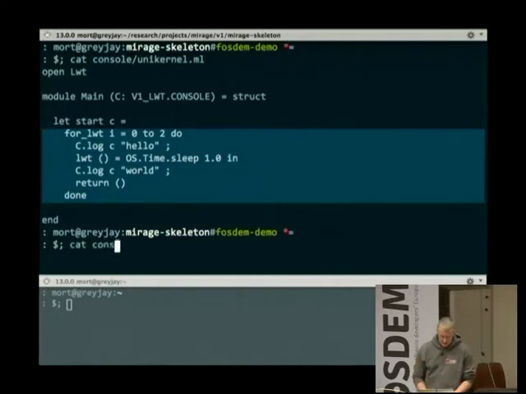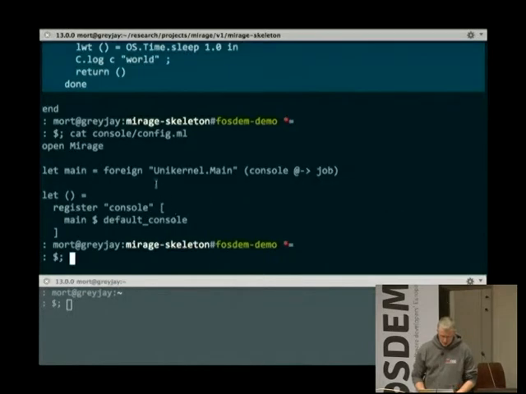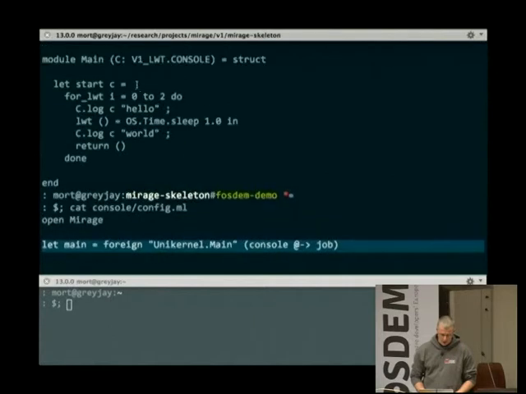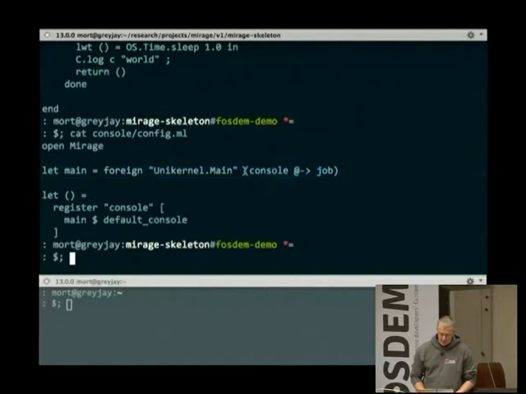The configuration for that is also, as Anil showed, fairly simple. So we declare this main variable, which defines the entry point. So that's Unikernel.Main, which is this thing up here in your OCaml module system. And it's got this simplistic signature that just says, I'll take a console and I'll give you back a job that you can run. And then this is the actual OCaml entry point for a piece of code, and that registers this application and says, here's a thing to run. It's this thing we defined here. And then we're going to pass it just the default console. We just want to be printing stuff to the screen.